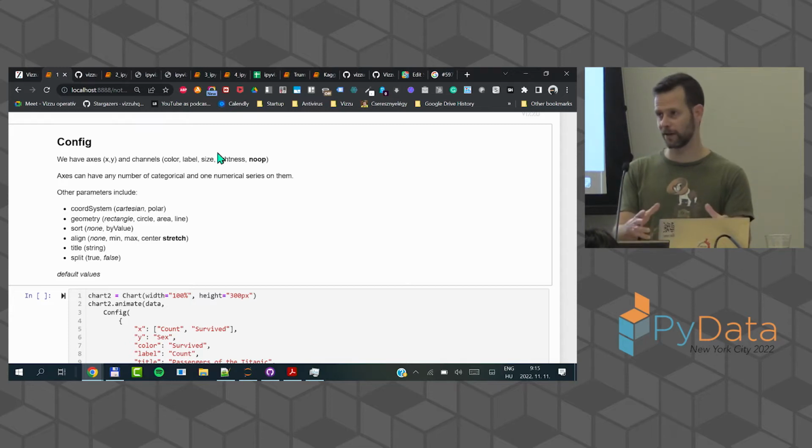If you add any series to these channels, it means you have more markers, and it also affects the characteristics of the markers, their vertical or horizontal position, how they look, and what's written on them, and so on. With noop, you have as many markers, elements on the chart, as many categories as you have in the categorical series that you add to the chart, and noop just enables you to do that without changing any other characteristic of the chart. I know it's very theoretical at this point. I will give you an example, and it will be very straightforward.